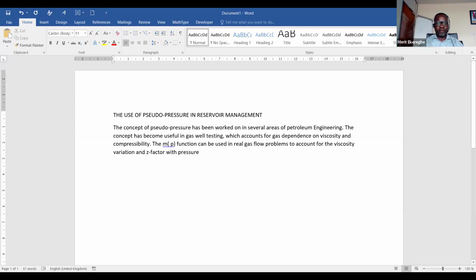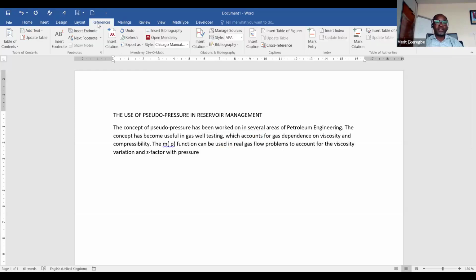So if I have this as what I found out from other people's work, I need to reference this: that the pseudo pressure function can be used in gas flow problems to account for viscosity variation and compressibility factor with pressure. I want to cite who made this statement.